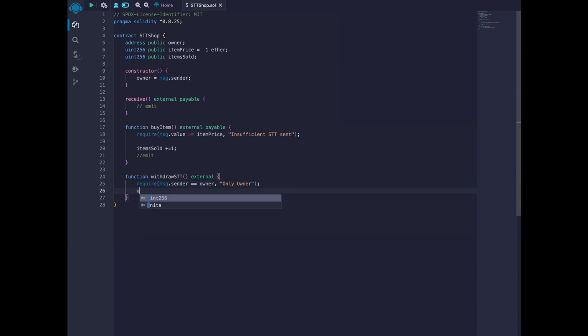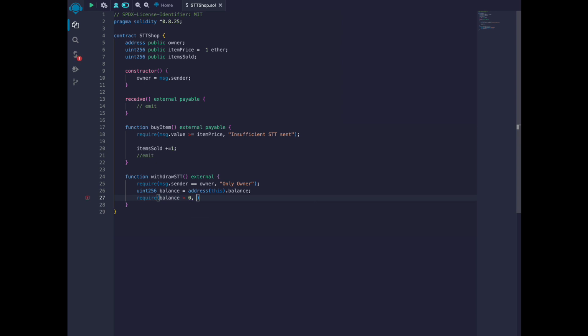And what we want to do is have a variable balance. Here we set the address of the smart contract's balance to balance. And we have to make sure that before we withdraw, our balance is of course greater than 0.